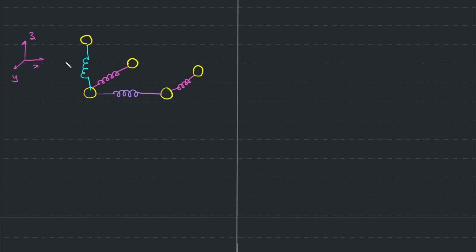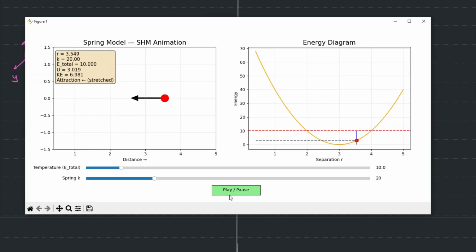atoms being connected and we are looking at them moving around. So they are pulling and pushing and they are pulling and pushing. So all of them are moving. So I'm just considering one of them. I'm considering this to be at rest, for example. And say this is moving with respect to this. So this particular atom or molecule with respect to this, how does it move? So that simulation is what I'm trying to show over here.